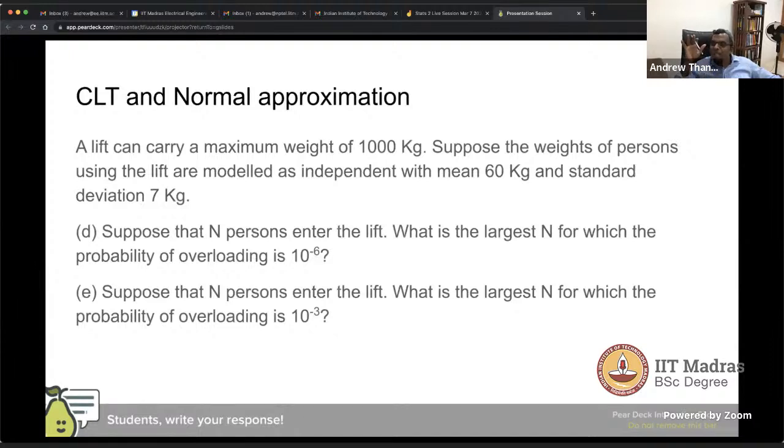Then I might change the probability, right? 10 power minus 3. So everything depends on the way in which you tune the lift and its operating conditions. So how many people you allow in, you can get a good feel whether the probability is 10 power minus 6 or 10 power minus 3. So how do you write this? You need to do some FC inverse type calculations here. But at least you'll get an equation involving FC of something times n, etc., should be equal to something. So from there, you have to solve for what's inside. So it's sort of the inverse of the FC will enter the picture. These kind of problems are quite standard as well.